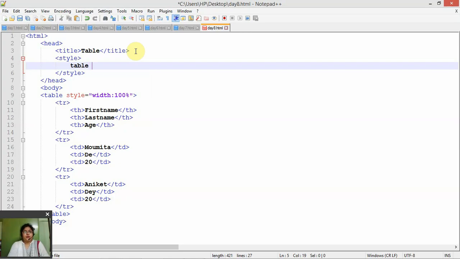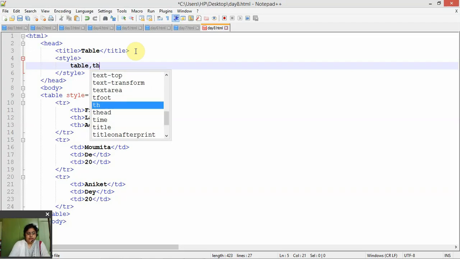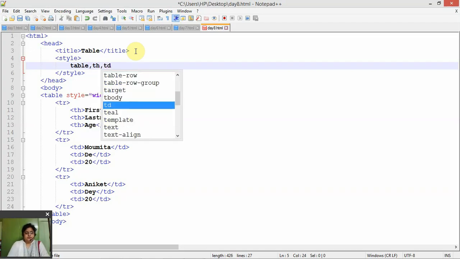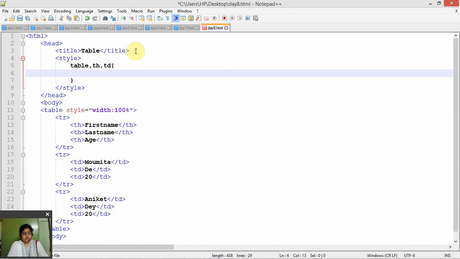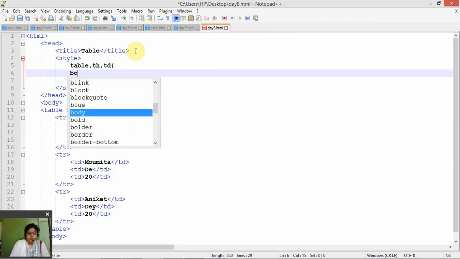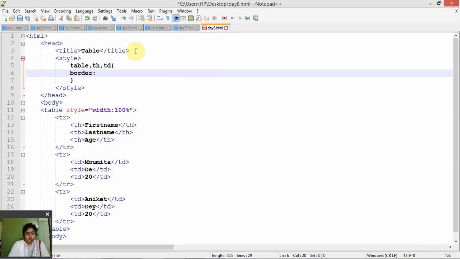You will gradually know how to add ID and class using CSS in the upcoming lectures, but for now, just for one table, th, td for the whole table, because the whole table has to be bordered, and under the second bracket just add border colon 1px solid black. Give a semicolon over here, save it.